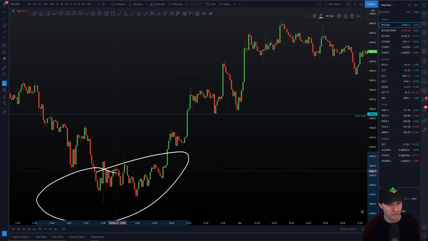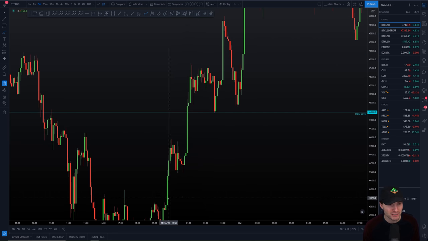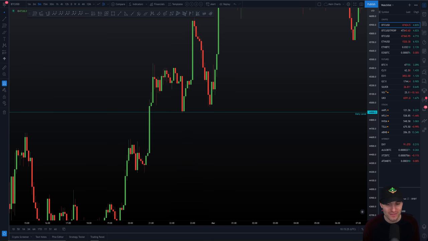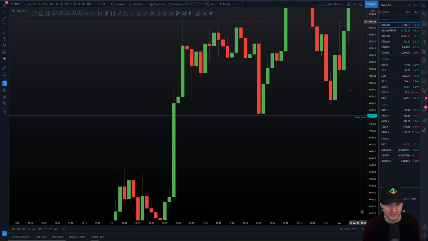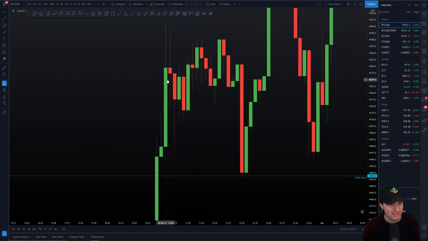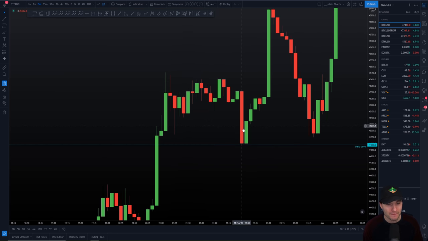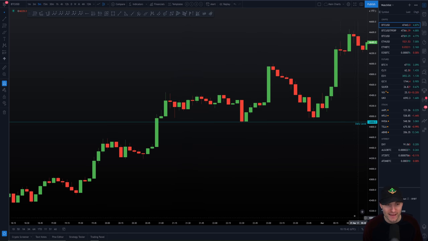But if you miss the long here, where was your next opportunity? Well, you obviously breach the daily. Have a guess who's compounding here. It offered a backtest of this daily to the exact dollar. Let me just zoom in here and show you how perfect these levels are. We breach the daily. We spend in total an amount of time, 1 hour 30 above it. And then we get that quick backtest to the absolute dollar, 44,888.